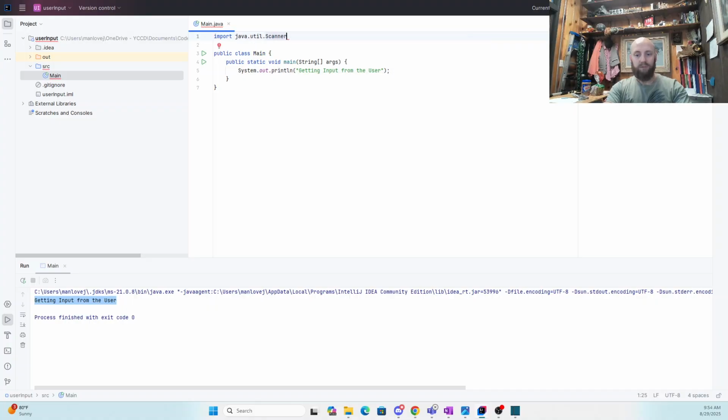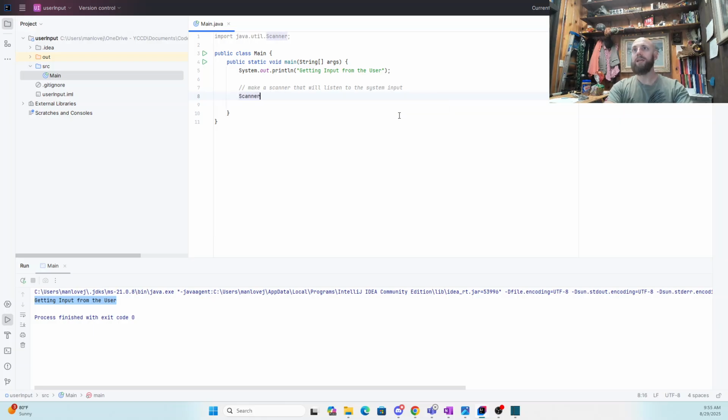java.util.Scanner. And this is going to give us a Scanner class that we're going to be able to make an object out of that's going to go ahead and actually do our scanning for us. So that's going to be our first thing here. Here we're going to make a scanner that will listen to the system input. So this is going to listen to the console, essentially.